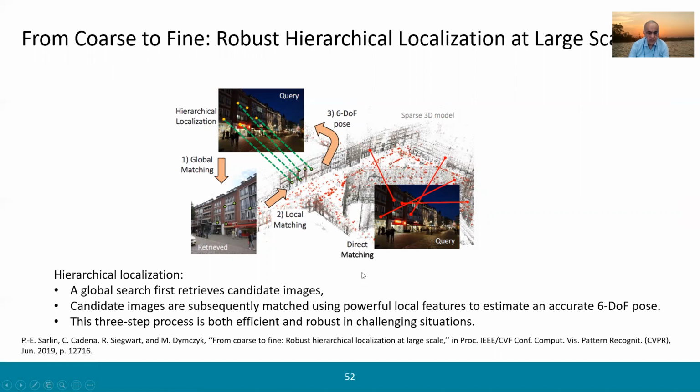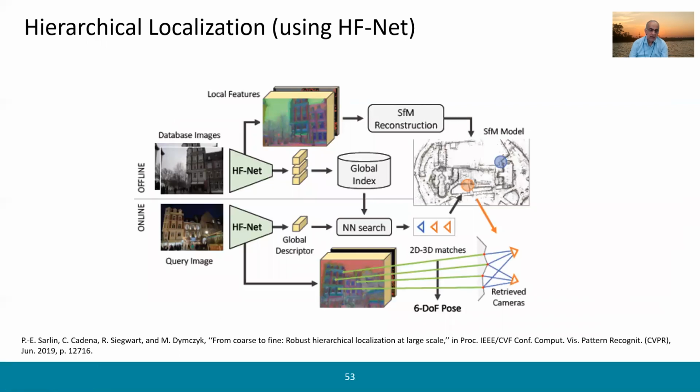And they have the 3 steps which we talked about. There's a global matching step, used to retrieve a bunch of candidates. There's local matching between this image and those candidates to come up with point correspondences. And then those are fed to a module which computes the pose. In their case, they want to run the system on a cell phone, on a smartphone. So they want it to be very efficient. So what they do is they share the basic neural network for both the global descriptors for the coarse search, and for the final alignment, the local features. They share a basic network for it, which is what they're calling HFNet.